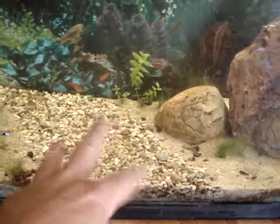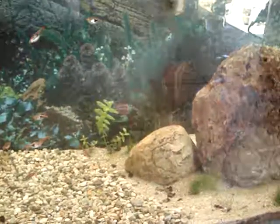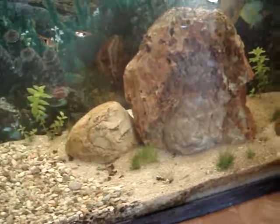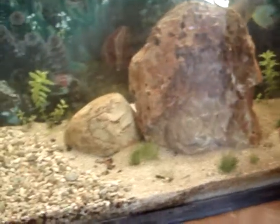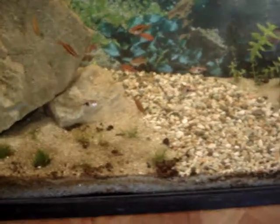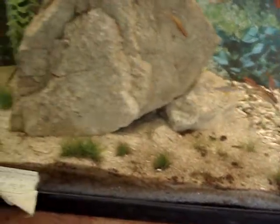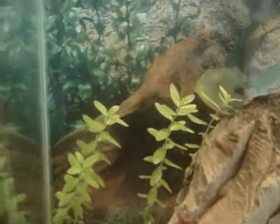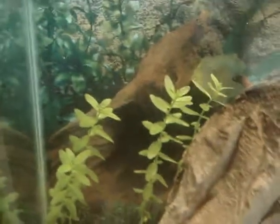Let me scoot forward — I'm sitting right on the floor here. I forgot to wash the glass before I did this video, so we'll have to make do. I had to change things around; the gravel's not quite right now, and that's a nightmare. One thing I did notice is that a lot of the grass is coming in. Some of the grass that got kicked up had good roots and was growing very well. I had some runners, but with the damage that was done, I can't remember where all the original plants were and had to replant a lot of it. But these are my best two plants right back here — they are just growing very well.